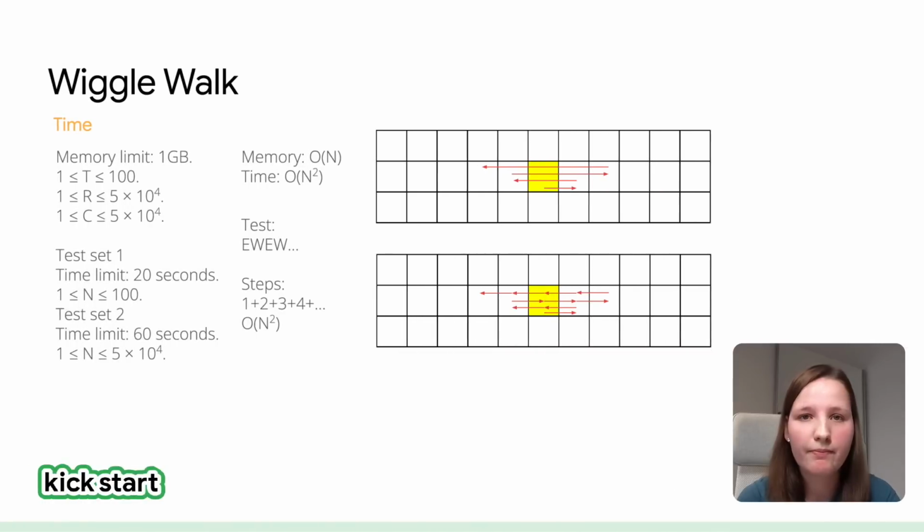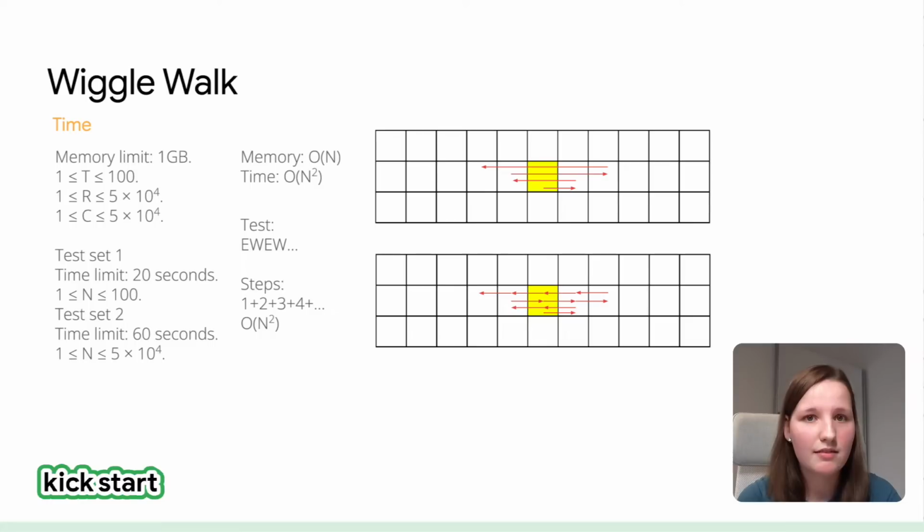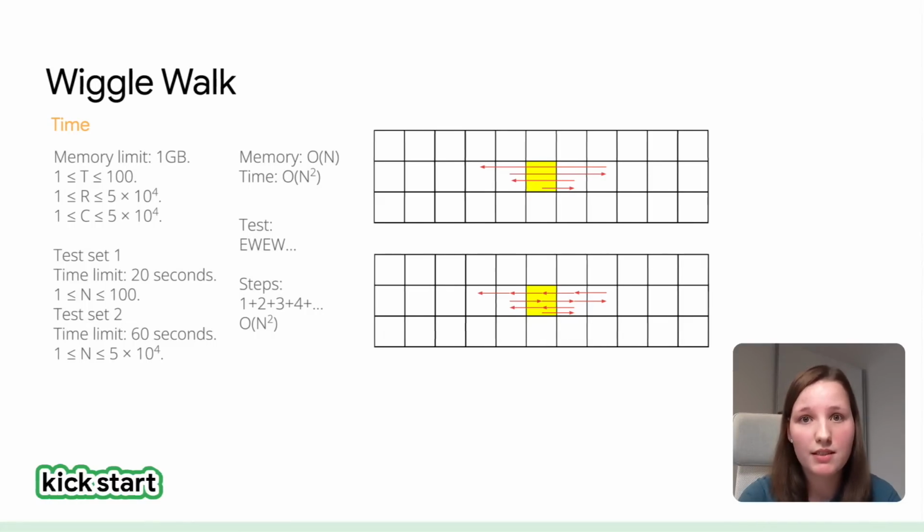Let's see why. For some instructions, the robot needs to make several steps until it reaches the unvisited cell. Imagine the robot gets instructions like east, west, and so on. So it goes left and right, and with every instruction, the visited segment grows. The total number of steps for this test will be big O of n squared. In our implementation, the robot needs to visit each cell of the growing segment every time it processes an instruction. But what if the robot can just remember where the segment starts and ends, so it can just jump right to the next unvisited cell?